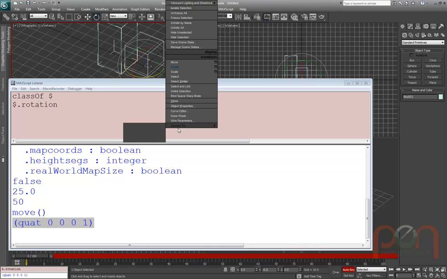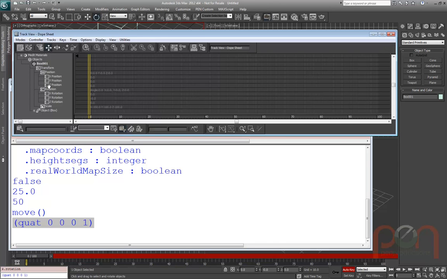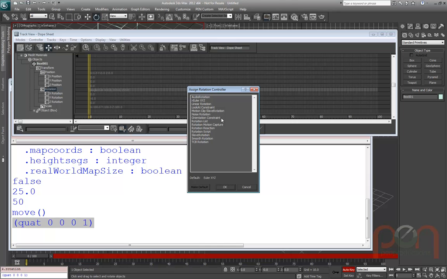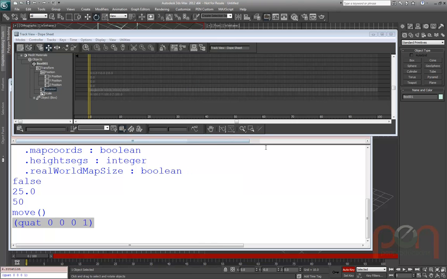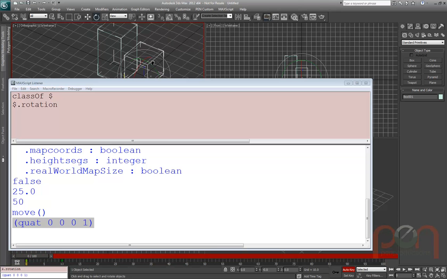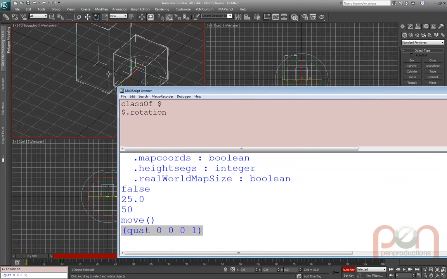If I take the other box now and I change its rotation controller to a straight up quaternion rotation, what's called TCB in Max, tension continuity bias, and you'll notice there's no more tracks of animation, no more separated tracks of animation. I take the same object now and I rotate it 360 degrees, and I scrub. You'll notice one box rotates, I think you guys can probably see that, and the other does not.